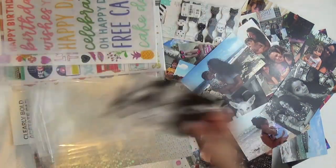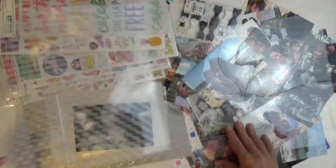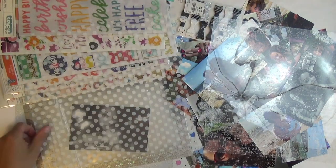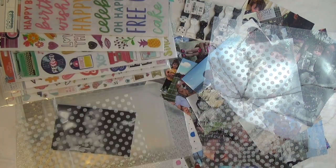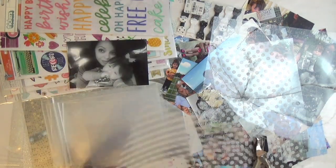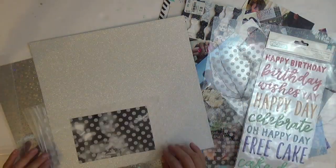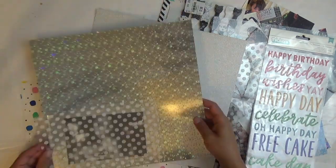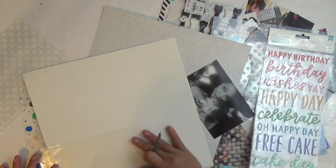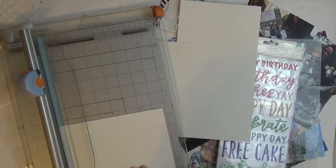Some of my footage is going to be a little choppy, but we'll get through as much as I can show you. I'm starting off with the first page and I knew I wanted to use a piece of that polka dot acetate over it. What I always did to make an extra page was measure the length of the page protector itself, including the area for the holes, and punched it out — that way I know it would sit perfectly into the album once it's post-bound again. So I'm deciding if I want to put this holographic paper or the silver paper with the photo of her. I just started it off with this one because it was my favorite, so I also printed it black and white.